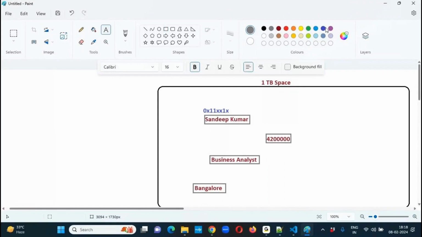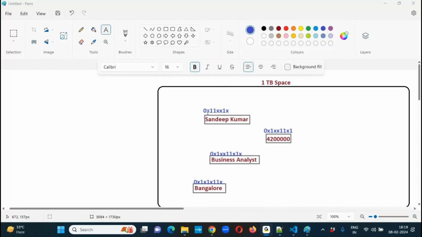In this kind of scenario, every memory location has a specific address. For example, this memory location has the address 0x1XX11x1. This memory has the location 0x1XX11x1x. Here it has some memory address 0x1x1x11x. Now tell me, if it is one memory address, you can memorize it, but are you able to memorize all of these? No, it will be difficult. We can't remember all these memory addresses.